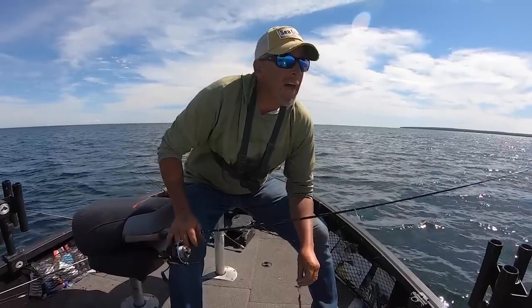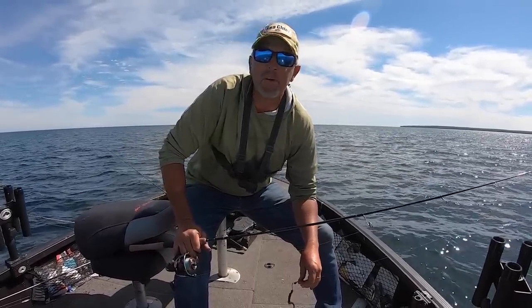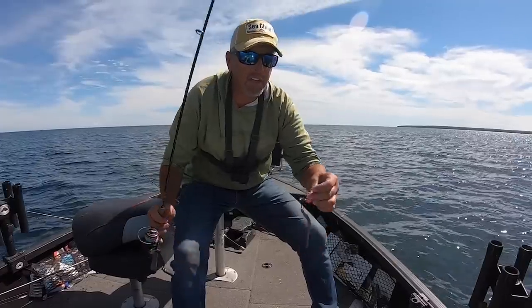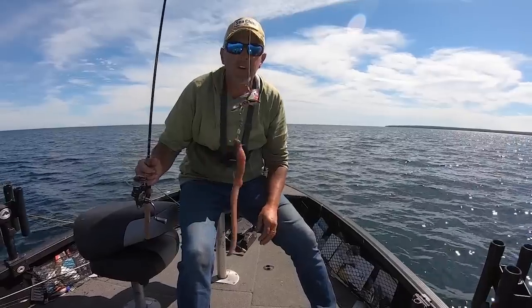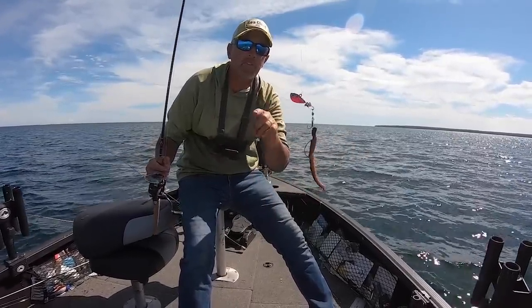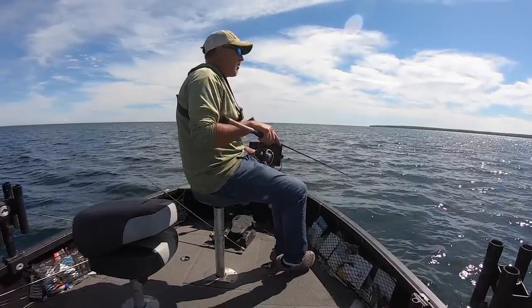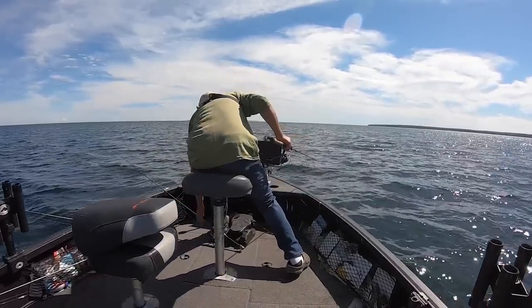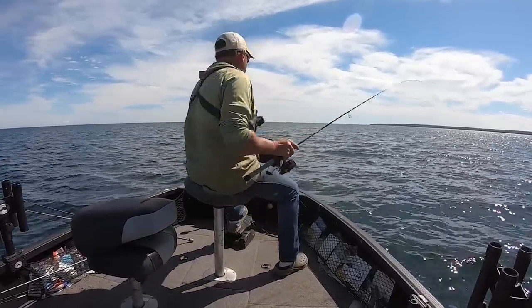All right, guys, I'm gonna get back to it. That last fish was on a jigging wrap. We got a little bit of a breeze picking up here now in the afternoon, which is a good thing. I've got a Walleye Nation Creations spinner here, and I haven't caught a bunch of fish on it, but I'm gonna keep trying it, see if I can catch my first nice walleye on one of these. I know my buddy Isaac and Max rail on them, so I know they work. The only way to get confidence in a bait is to fish it.